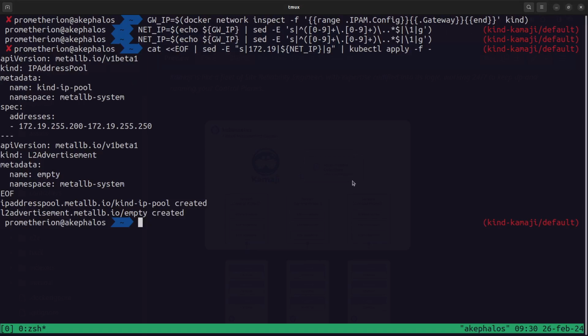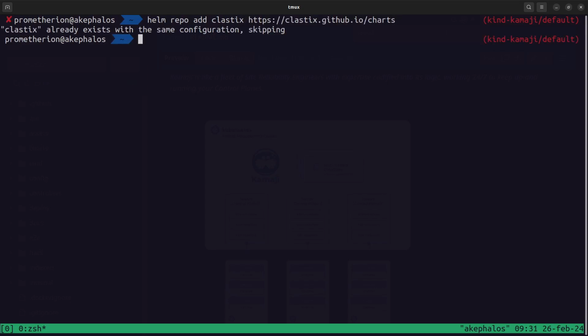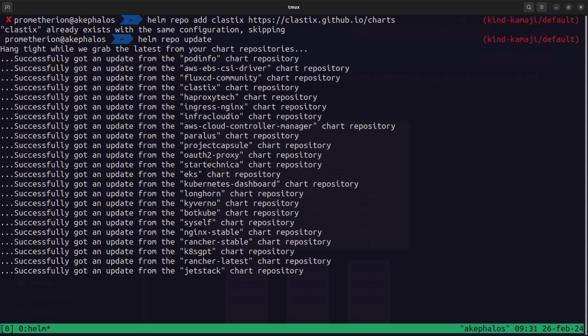And finally, we can install Kamaji. The first thing is that we need to add the Kamaji Clastix Helm repository. So helm repo add clastix, github io charts. It has already been added, but just for the sake of security, to be sure that we download everything, helm repo update, everything is there.